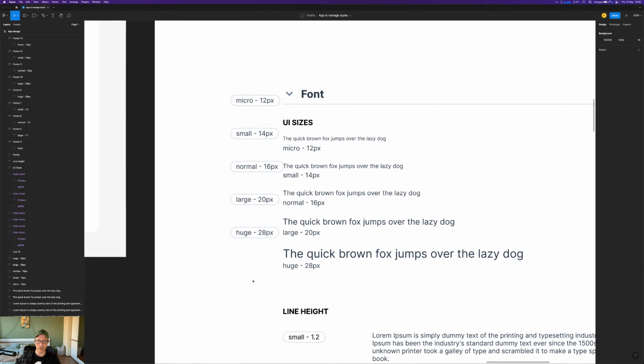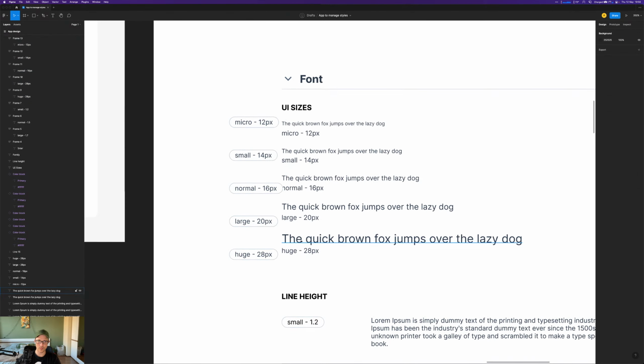That's why you should make components. And I still didn't do a component. I'm stupid.